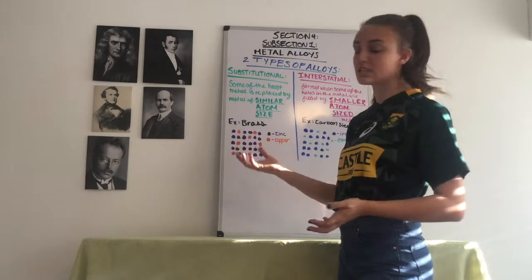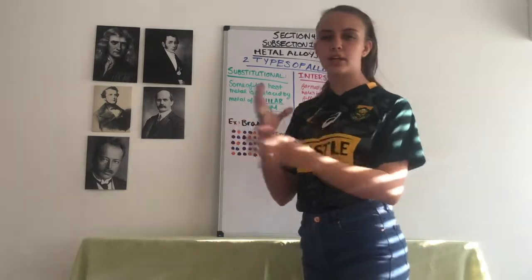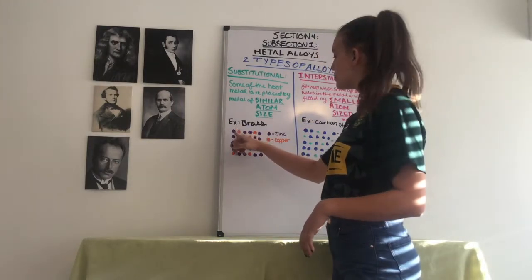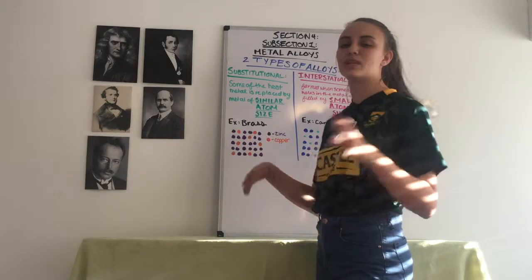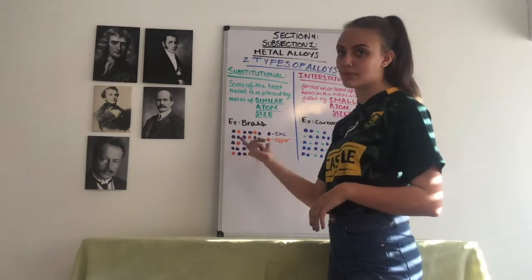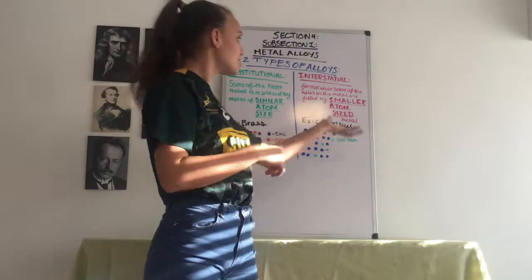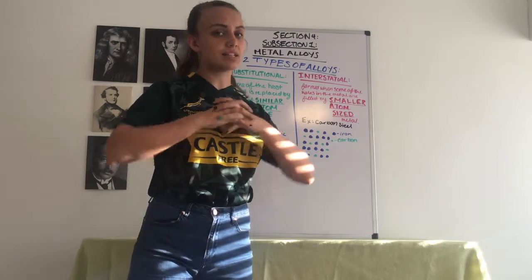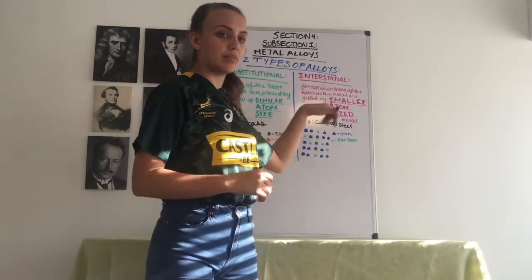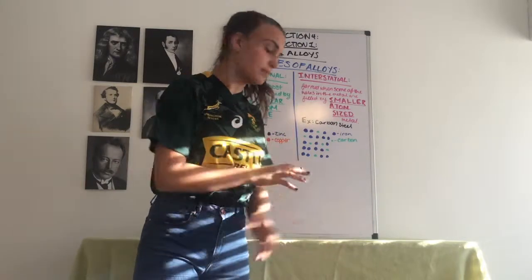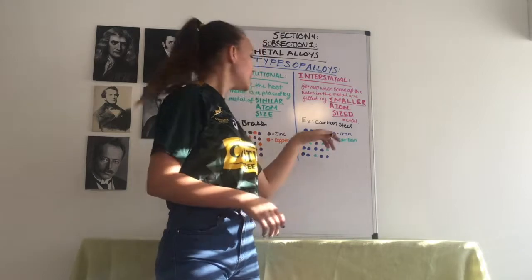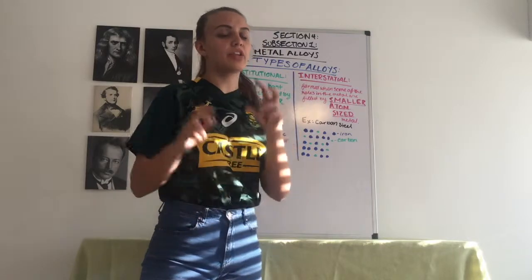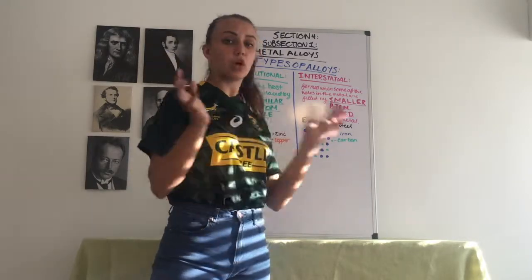For example, brass is made up of zinc and copper, and since they're along the same area of the periodic table, you can see here in the little example, the zinc atoms and the copper atoms are of similar size, so they are able to form a substitutional alloy. Whereas an interstitial alloy is formed when some of the gaps are filled by smaller sized atoms, metal or non-metal. For example, carbon steel is made up of iron and carbon. You can see that the smaller carbon atoms are filling holes which are left open by the iron.